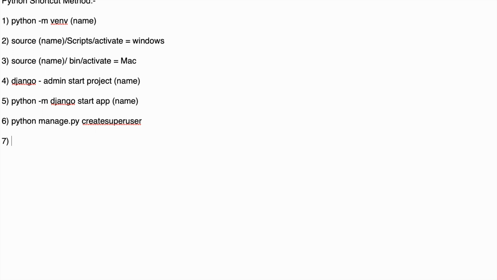Again, another one, you can use python manage.py migrate to migrate the code.